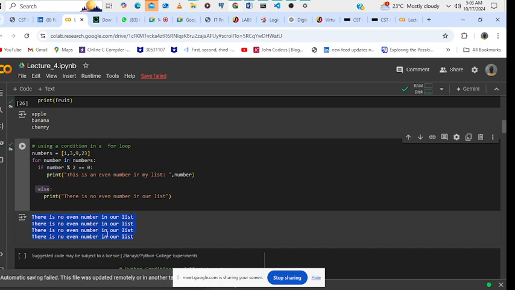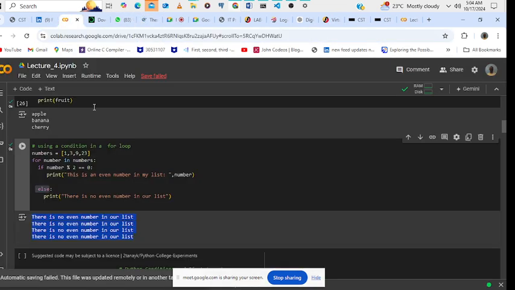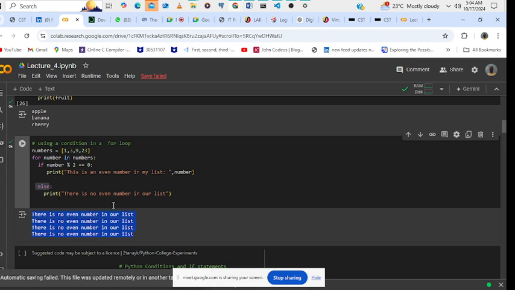It doesn't make sense to have four error messages. But we are going to see how we can solve that. This one is a bug, and we are going to see how we can solve that.